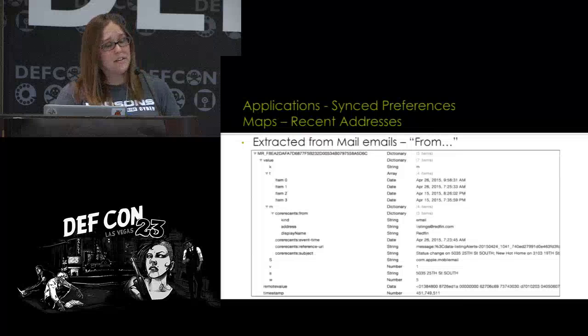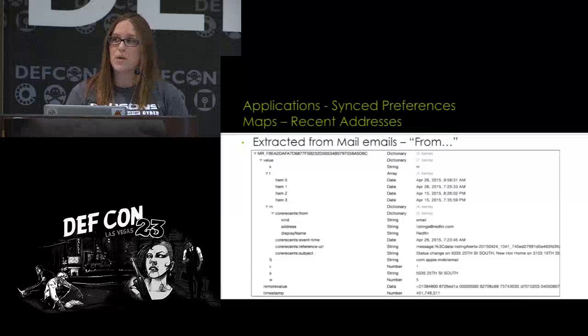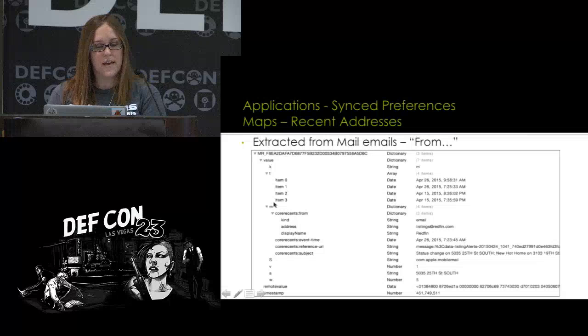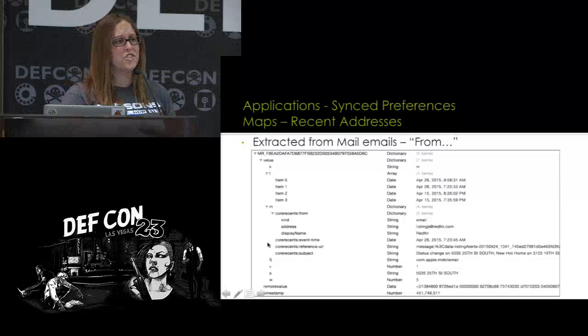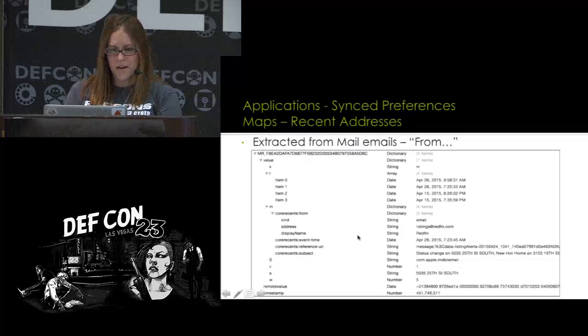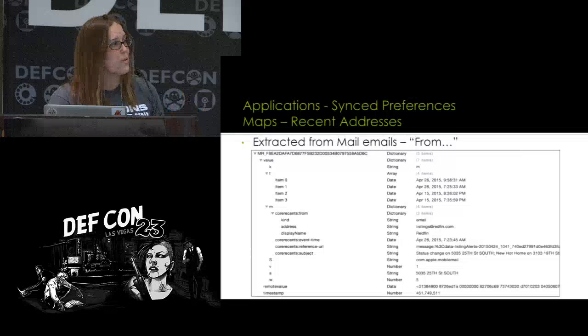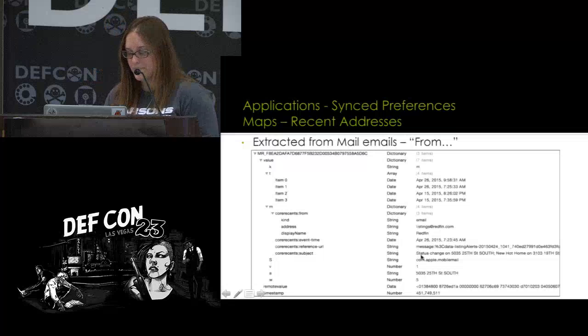That extracted information follows the same structure that we've seen in a lot of other property list files before. It's got the date and times of these emails, so it's extracting that timestamp from them. The core recents under this M key here basically shows us this information was scraped from a Redfin email on April 26, 2015. There's the URL, there's the information that was scraped, the subject of the email, and all sorts of related information.